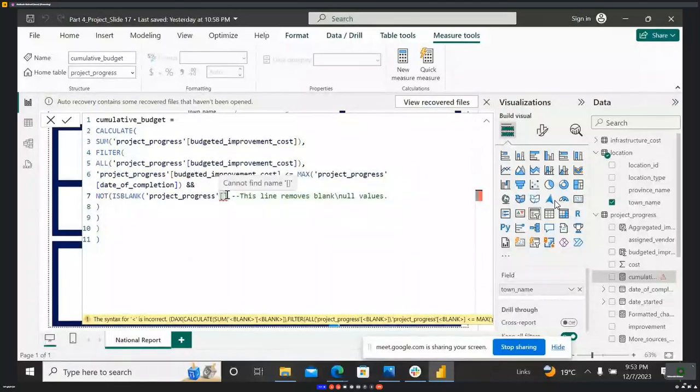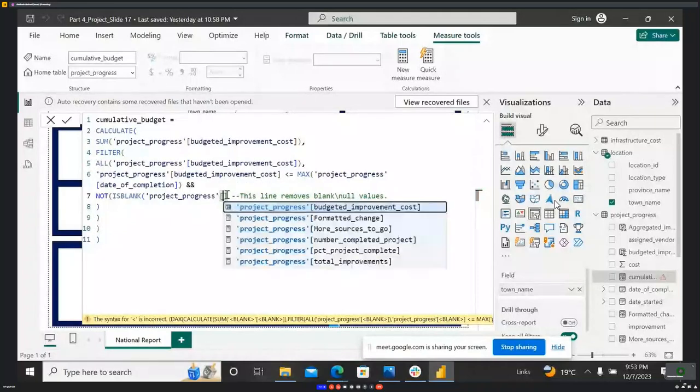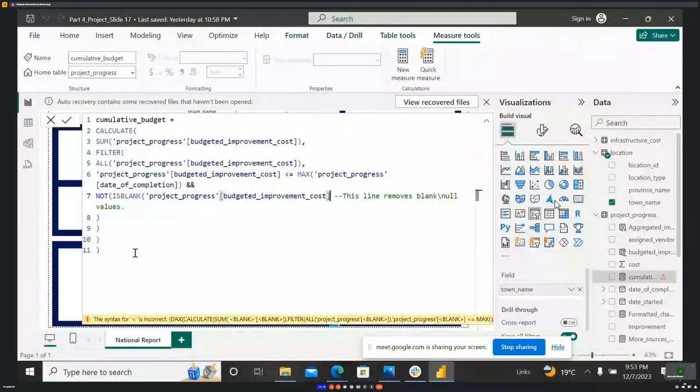So let's see if it works, then we will come back to this DAX formula and explain. If we go this way and it gives us the answer, then we'll try to explain and make sense out of this, unless someone else can add something to that.